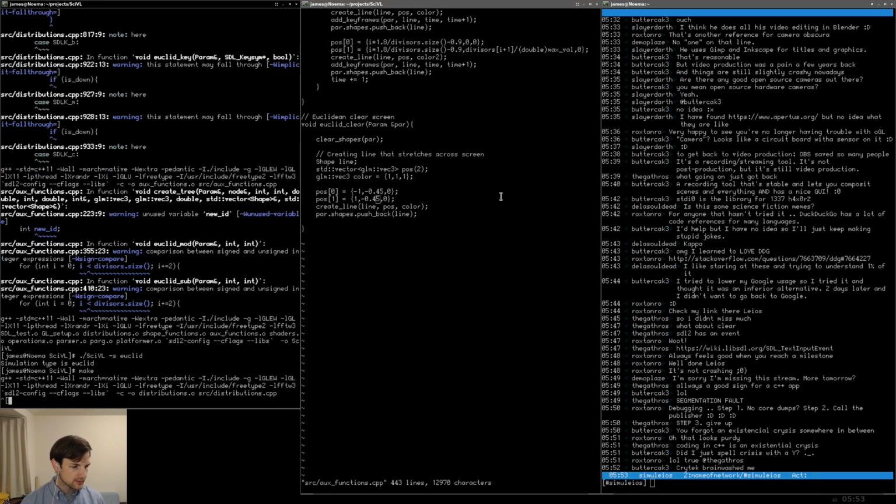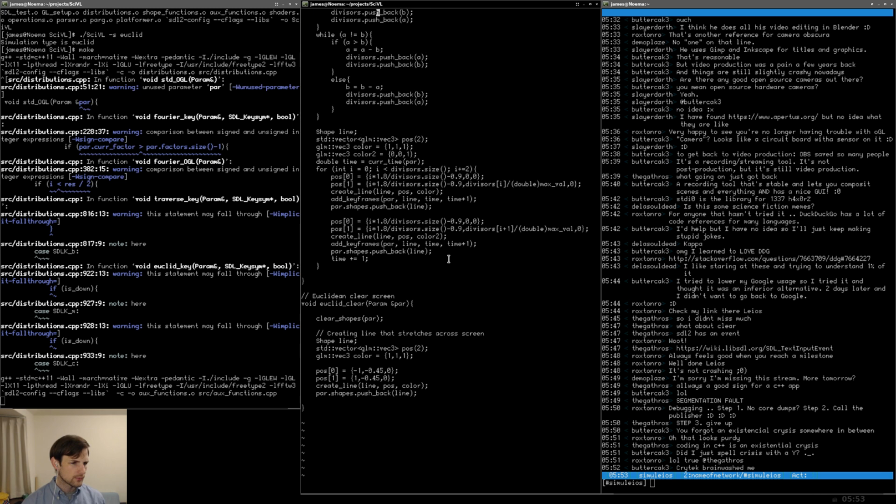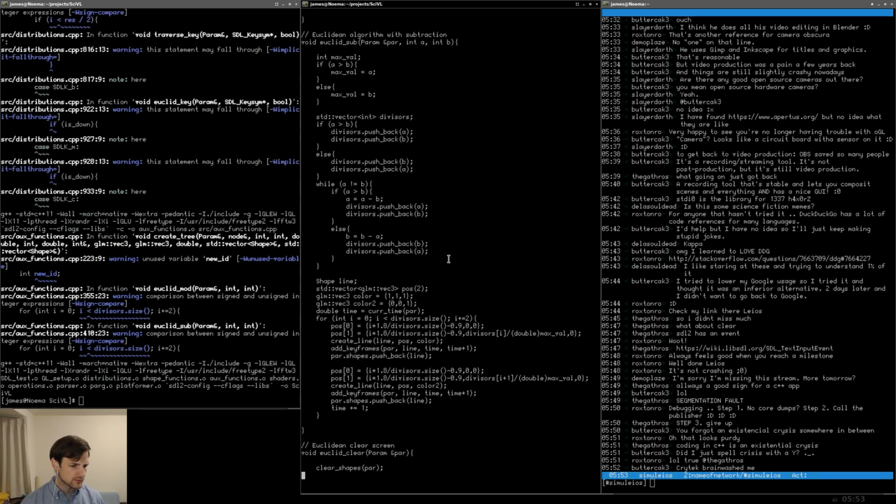Make. The last thing I need to do is, when we are running the Euclid subtraction and so on, we have to make the lines draw at the appropriate spot. Yeah, I think this will be okay. So let's go in here. Right now they're drawing from 0, but we actually want them to draw from negative 0.45, and we want them to draw from 2 there. So then from 0.45. And let's go here and make that.